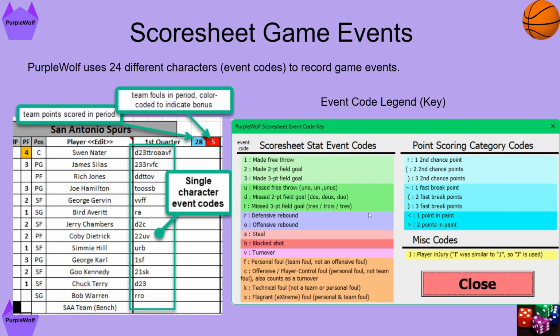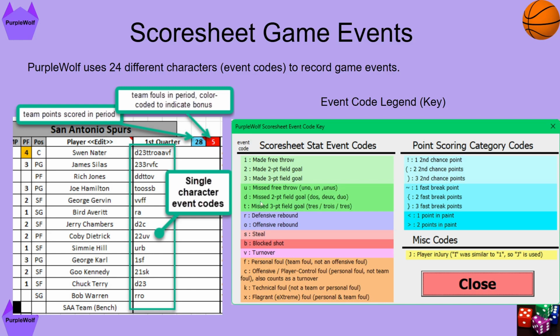You can see they're grouped by color. 1s, 2s, and 3s are the scoring events. U, D, T are all basically missed shots, following uno, dos, tres, or whatever. Many languages have these letters that start 1, 2, and 3.